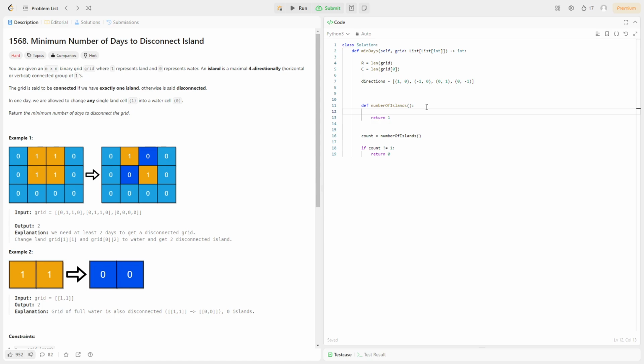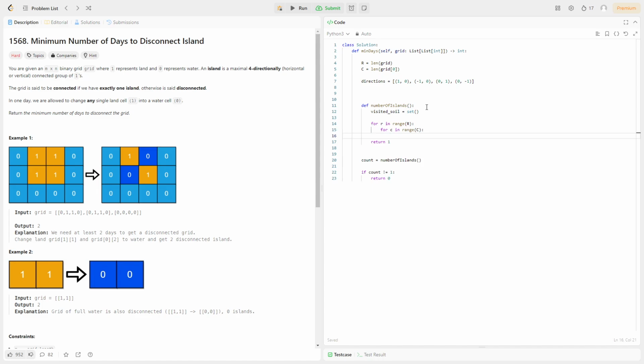We also need visited soil to be equal to a set, to correctly track the number of islands. Okay. And what do we do? So for row in range of rows, for column in range of columns.